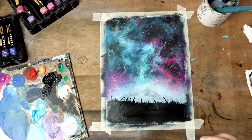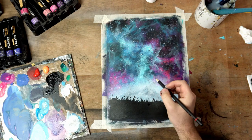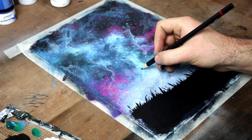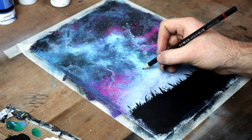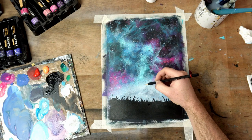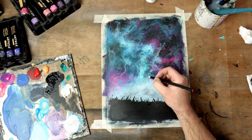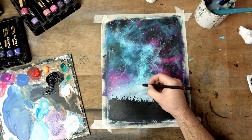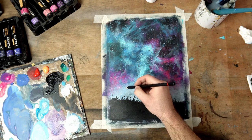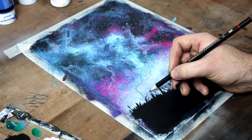And for this, I'm going to first draw out what I want to do. So I've got my pencil, and what I want to do is try and draw some deer. I want my first deer to be, where do I want his head to be? I want his head to be about here. So I'm just going to start constructing a little circle. The head, a little bit of a neck, coming into a bit of body. Give him a little bit of a muzzle, one ear. Give him a back ear, a little bit of a neck. Put one leg, give him a second leg, then a bit of a back, a little bit of a tail, and then back leg, and another back leg here.